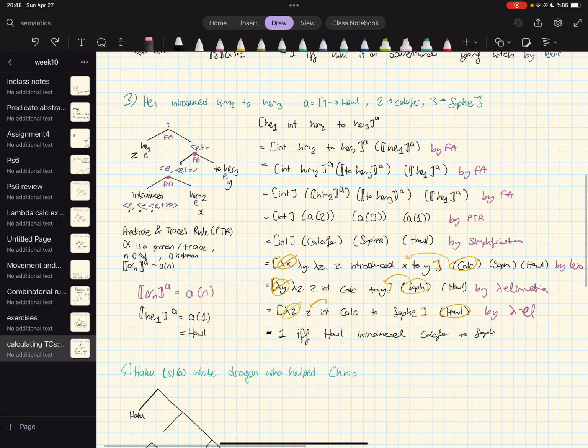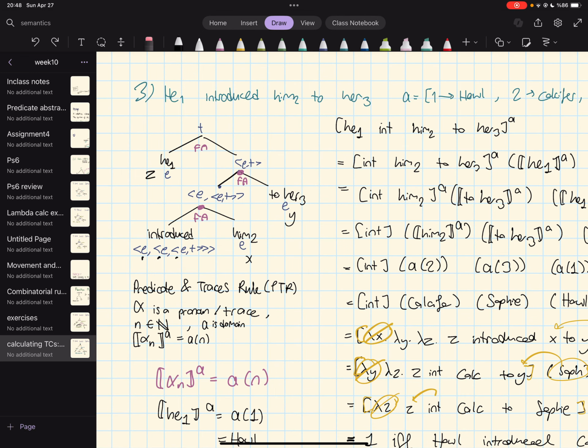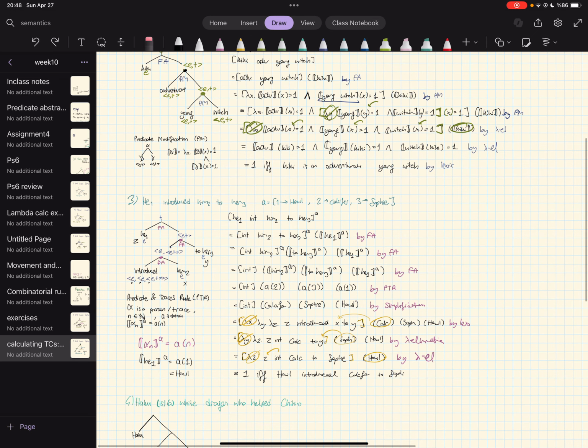Now that we're done with our third example as well, let's take a look at it and summarize it real quickly. The first thing that I did was to assign types to them. I assigned to my pronouns e, because they're entities. Introduce takes 3 arguments, 1, 2, 3 arguments, and returns a truth value at the end. And the first entity that it meets is him, and second one is her, and the last one is he, basically. So I assigned each one of these letters to them because there are 3 entities that introduced needs to take.